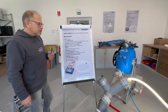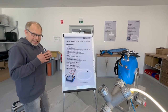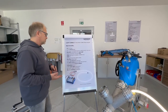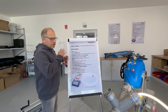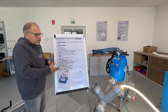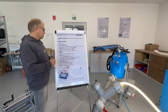Important is, with our resins, you have no shrinkage. You can cure it anyways. That means ambient, hot water, steam, or with light. Even when there would be a breakdown of the power supply or anything that the light source is not working, then you can still cure it ambient, or you can cure it as before with steam or with hot water.